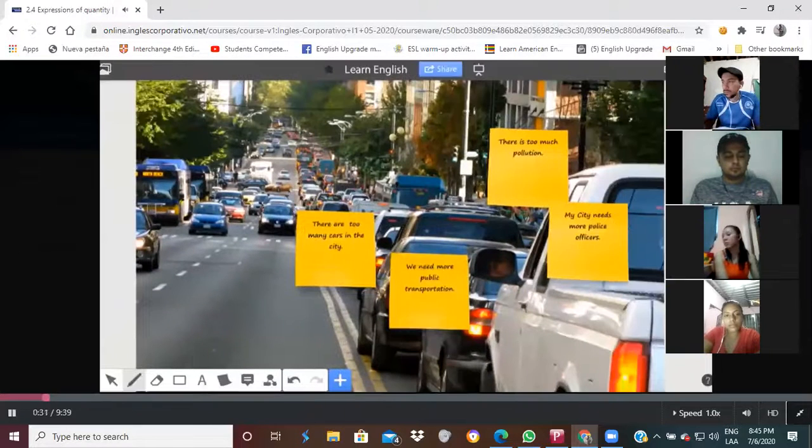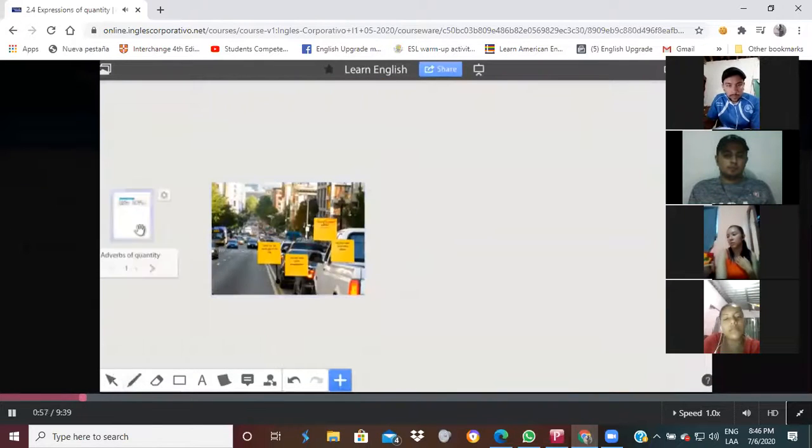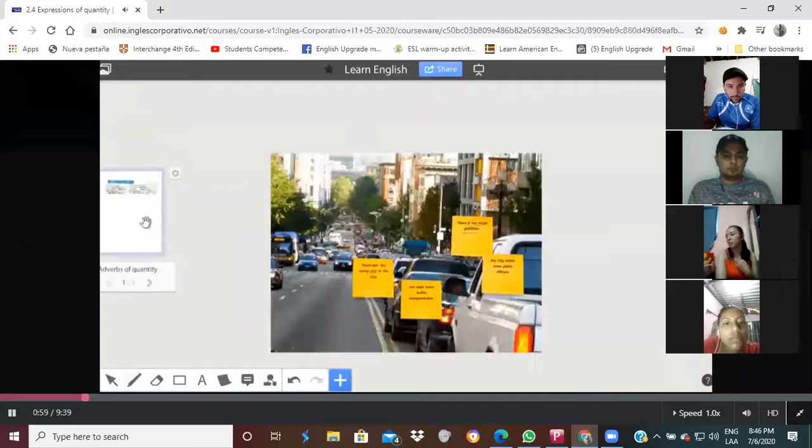In our previous class, we learned about count and non-count nouns. And that is what's going to help us to understand when we're going to use too many. For example, in this case, we have cars. We are going to use too many. And when we're going to use too much. For example, in this case, we have a non-count noun, and therefore we're going to use too much. So let's now try to make sense of this by looking at this chart.